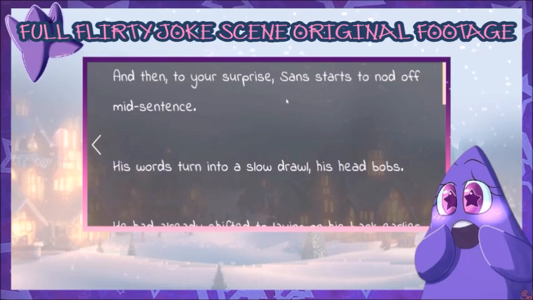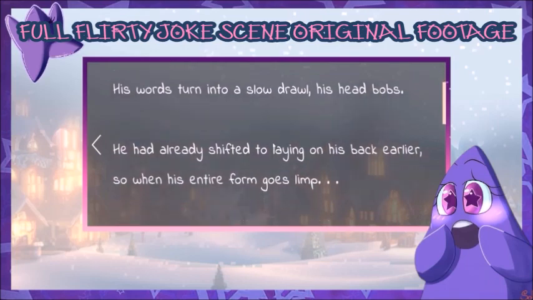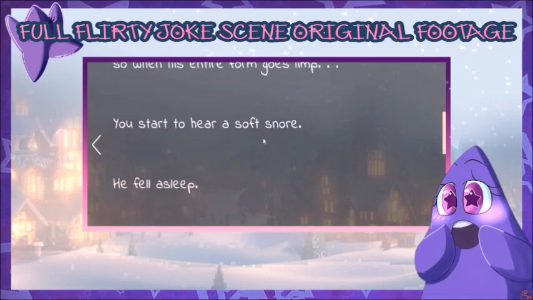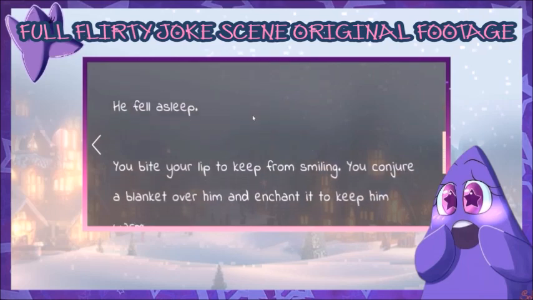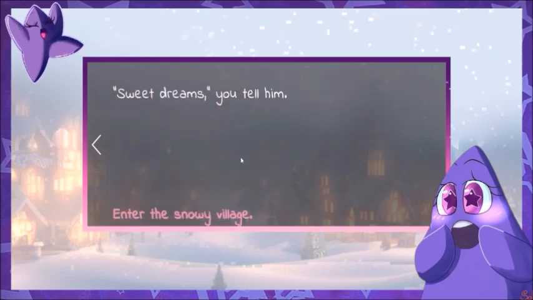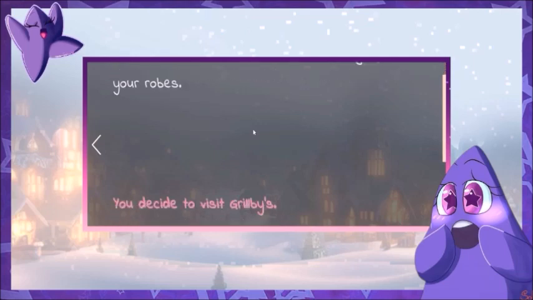And then to your surprise, Sans starts to nod off mid-sentence. His words change to a slow drawl and his head bobs. Oh, poor baby. Aw. Oh no, bless. It's because he doesn't get proper sleep. He's already shifted to lay on his back earlier, so when his entire form goes limp, you start to hear a soft snore. He fell asleep. You bite your lip to keep from smiling, and you conjure a blanket over him and enchant it to keep him warm. Sweet dreams, you tell him, and you enter the snowy village.